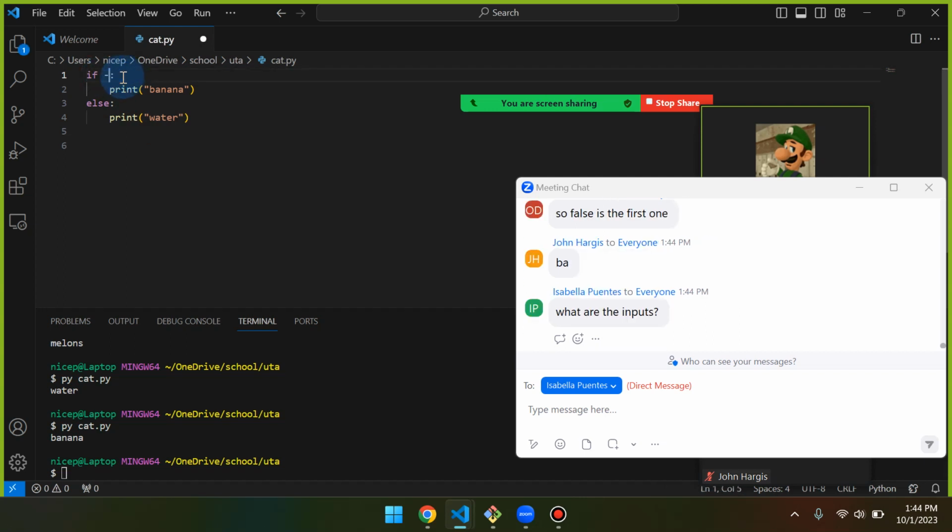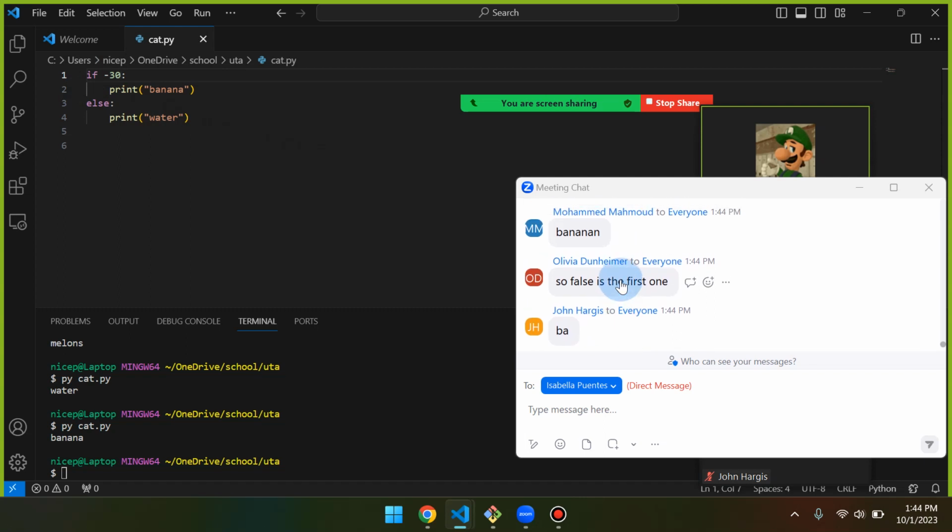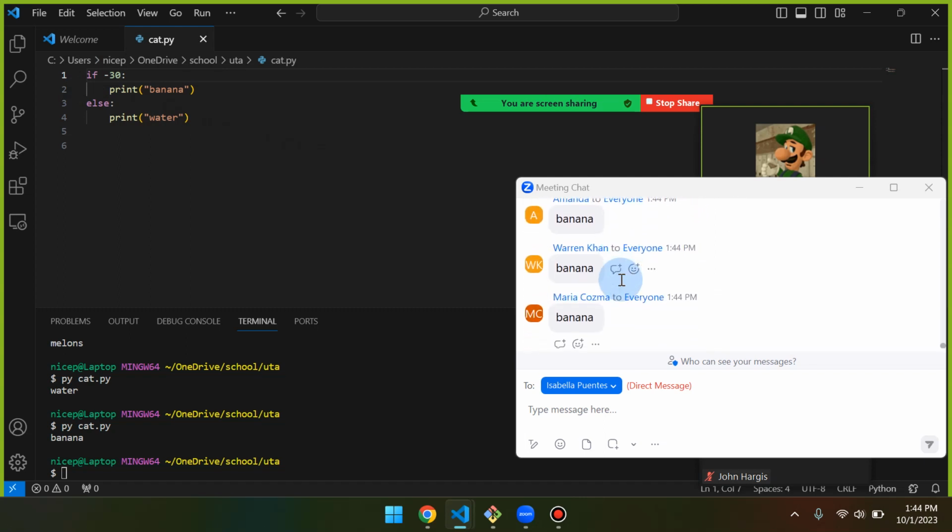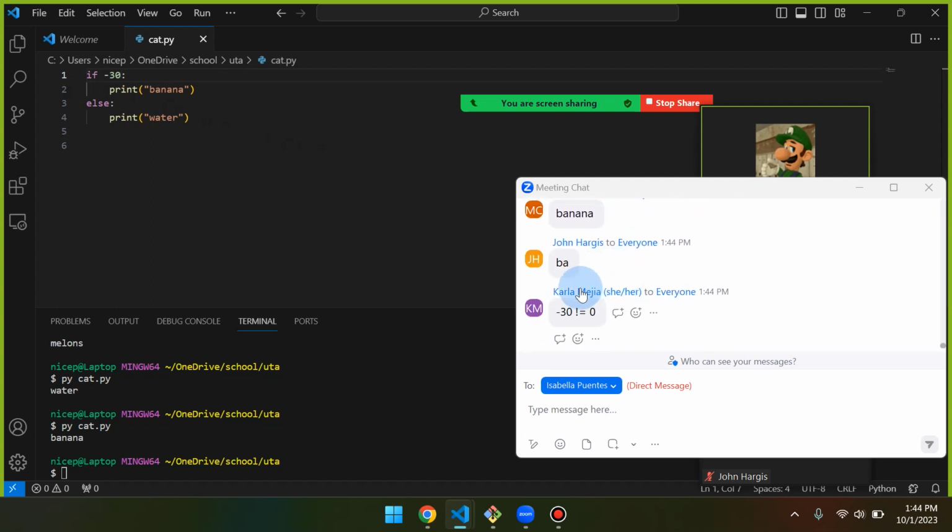What about negative 30? For this, there are no inputs. We're literally just running code. Yes, this should return banana because, again, this is not 0.